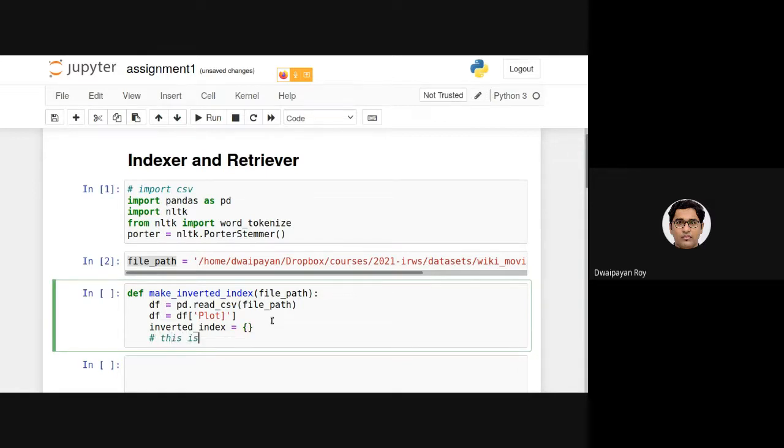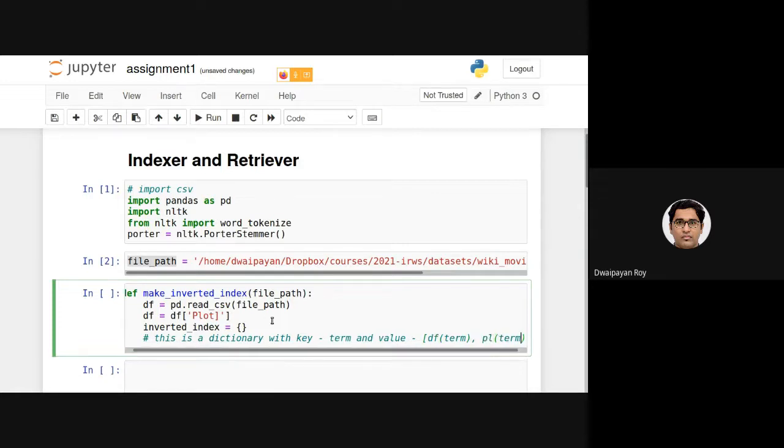This is a dictionary with the key being the term, and the value can simply be a list containing the document frequency of the term and the posting list of the term. This we will be initiating in this function.